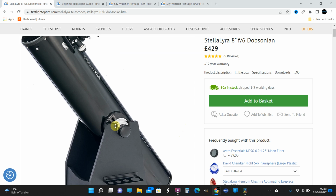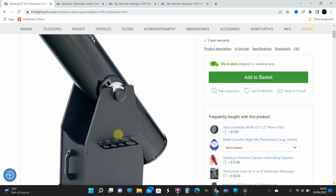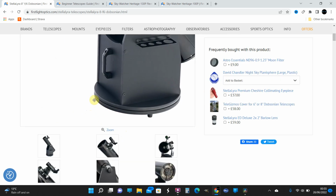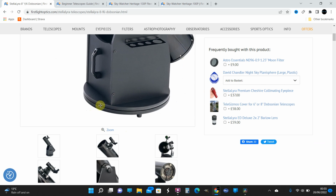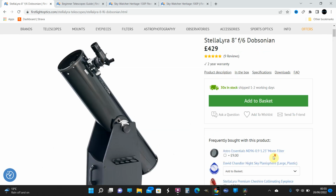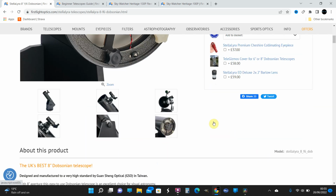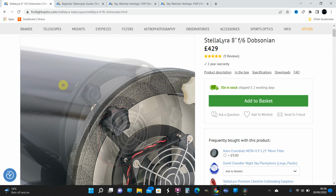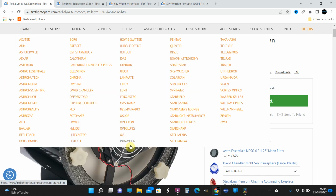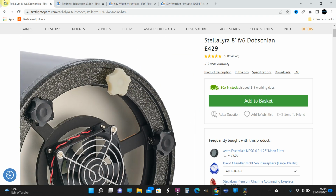Tension adjustment on the altitude axis, so you can get the tension just right to move it around. And on the base, it's got proper bearings between those two bits of wood. It's not just a friction bearing bit of Teflon, it's got a proper roller bearing. So it's got a few advantages, and it also comes with some better eyepieces, and it's got a fan on the back to get rid of the turbulence when you move it from a warm room out to the cold air, and there's lots of turbulent current inside the tube that's going to make your image wobble. That fan's going to get that equalised a lot more quickly. Nice big collimation knobs on there as well.